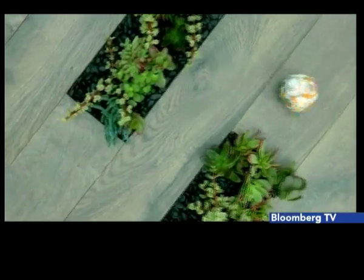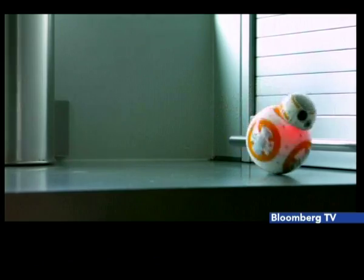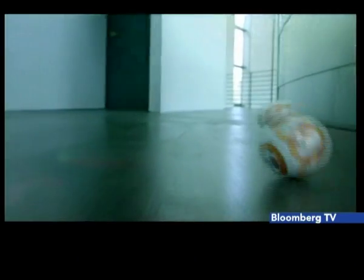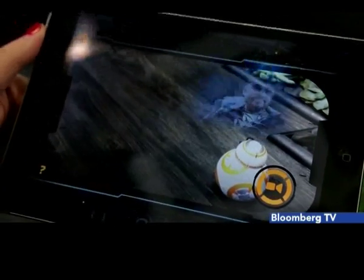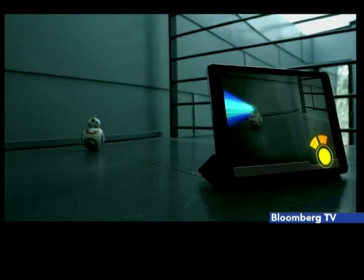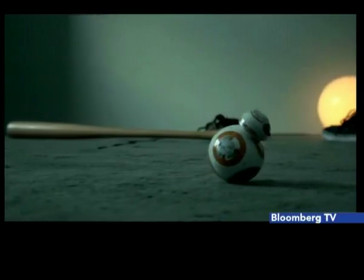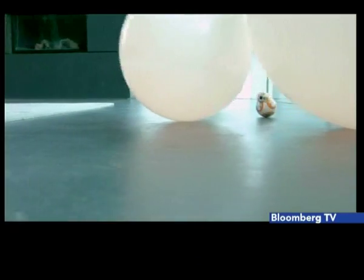Our favourite from the bots was the new BB-8 from Star Wars, developed by the same team that made the Sphero. The BB-8 is controlled by a smartphone or tablet and can be moved in any direction. It's loaded with features that Star Wars fans would love — it has a patrol mode, an automatic drive mode, and can even do holographic projections on the app, just like in the movie. It can also say yes or no when you ask it a question, and it can even get moody at times. Already available in stores for $150.